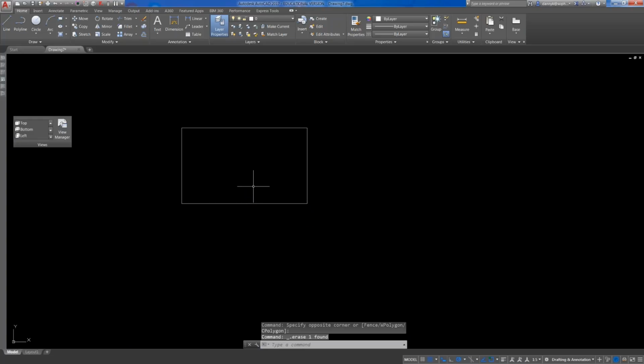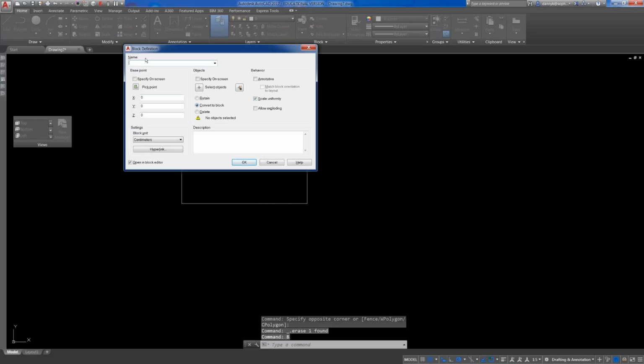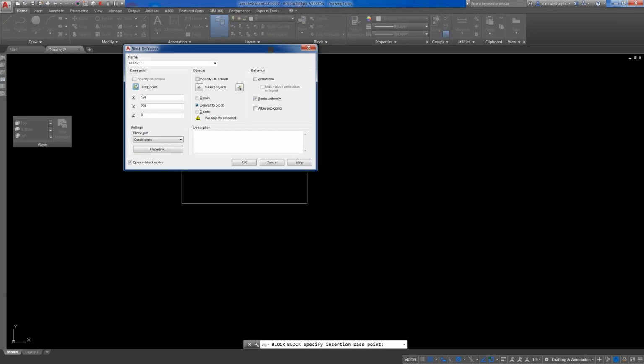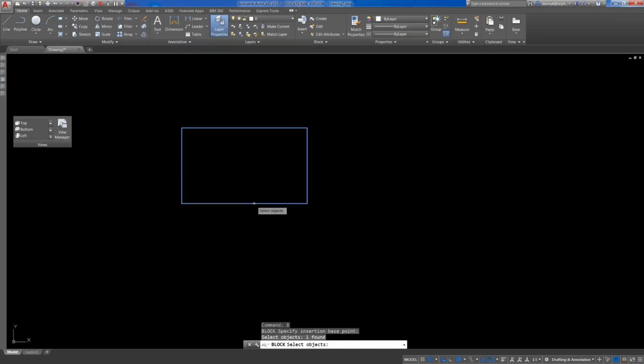The point is that first of all I have to create a block. So I'm going to create a new block called closet, and I'm going to pick a point somewhere here, and then select my objects.